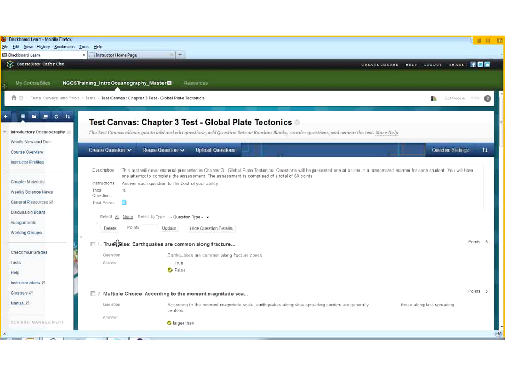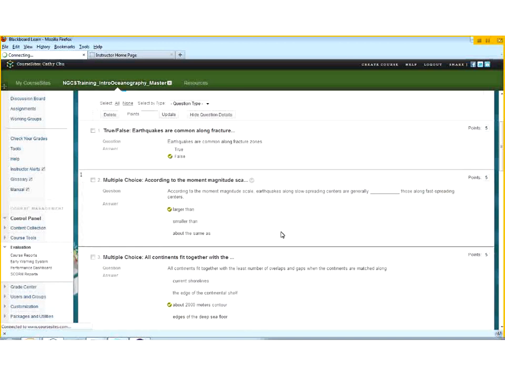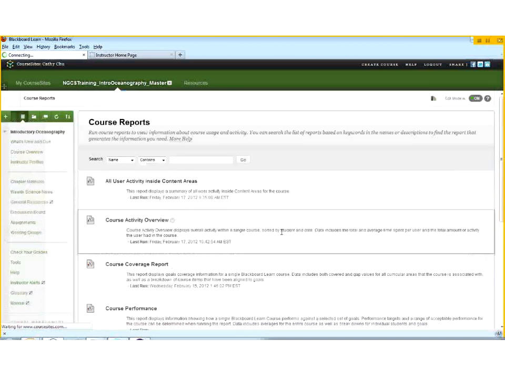And while you're doing that, just wanted to show you, we're going to go back to the session. We're coming up on top of the hour. We're going to go back to the PowerPoint, as I mentioned earlier, now to show you some of the reporting capabilities. But I wanted to at least show you where you can launch these reports in your evaluation and course reports area. Okay, we now have a new report called the Course Activity Overview and User Activity Inside Content Areas.